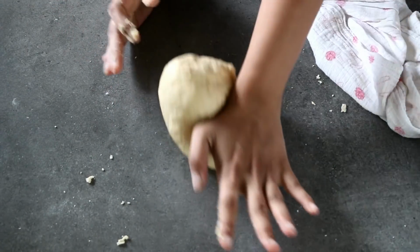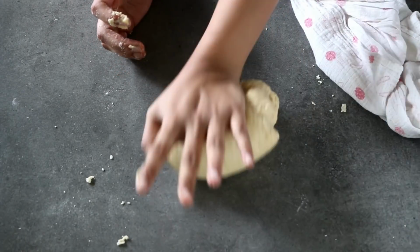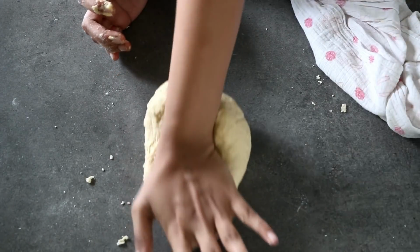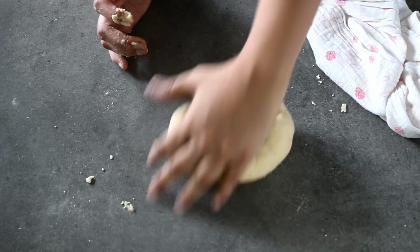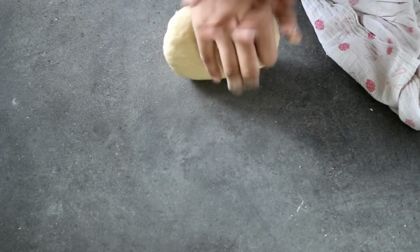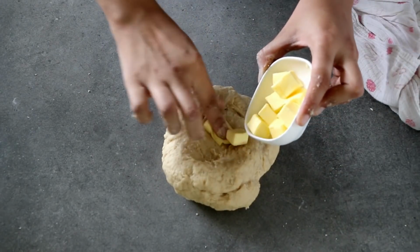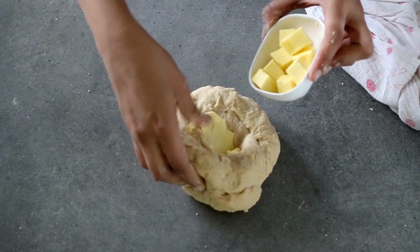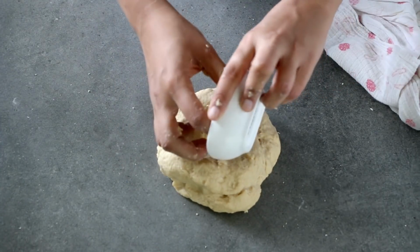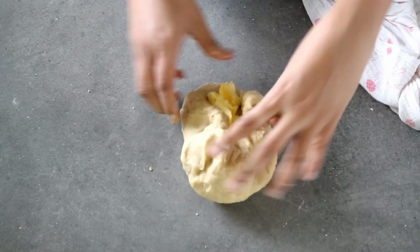Coming back to our softest dinner rolls recipe for now. So start kneading. It would take around 7 to 8 minutes to get into a soft dough, and then we would add our butter and knead again for another 7 to 8 minutes until you get a super soft and elastic dough. If you are making it in a stand mixer, yes, absolutely you can make it.